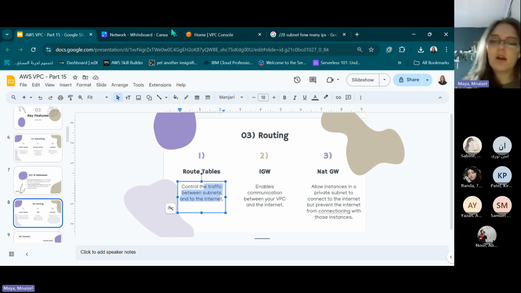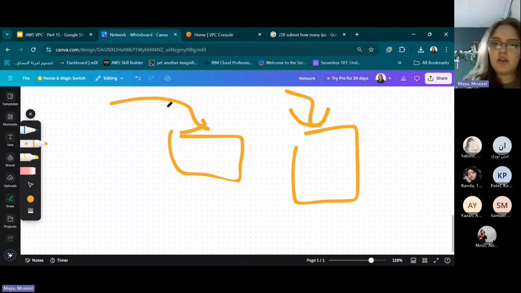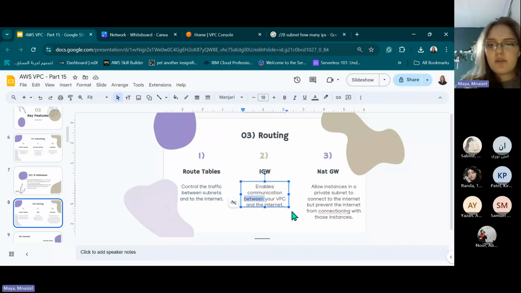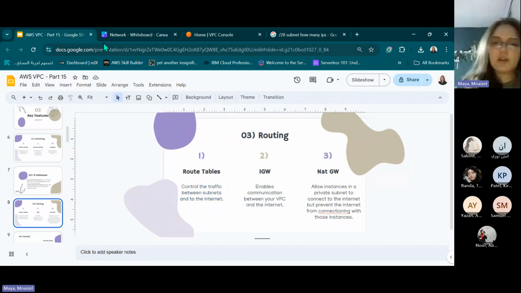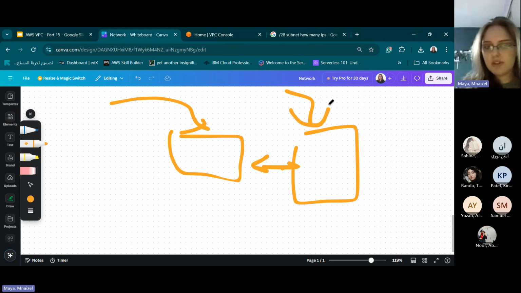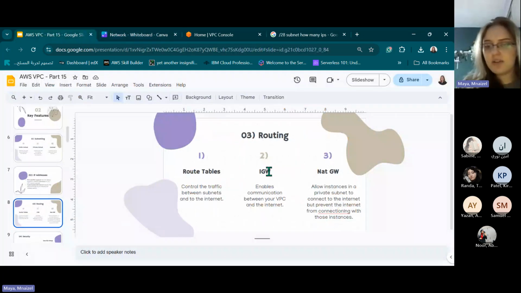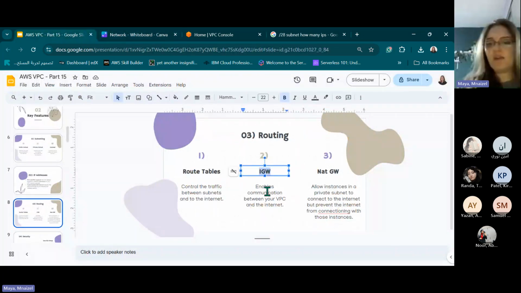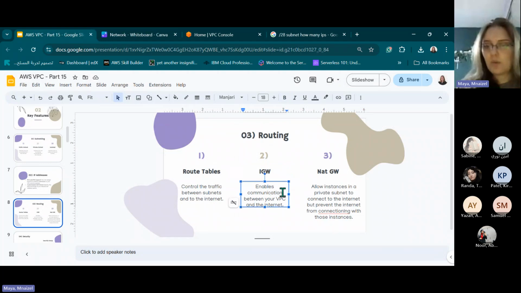So route tables control traffic between subnets or to the internet. An internet gateway enables communication between your VPC and the internet. Of course, there's one by default. You don't have to create one, but if you want to create another VPC, you have to attach an internet gateway to it.